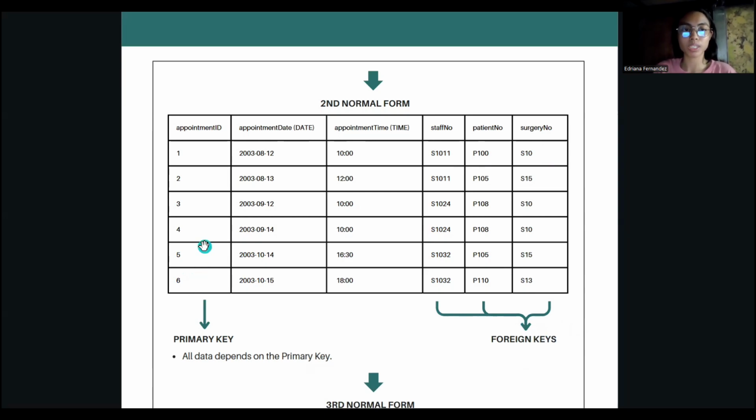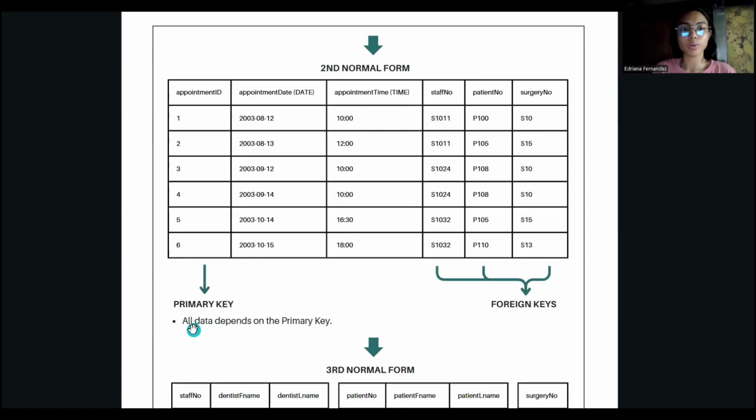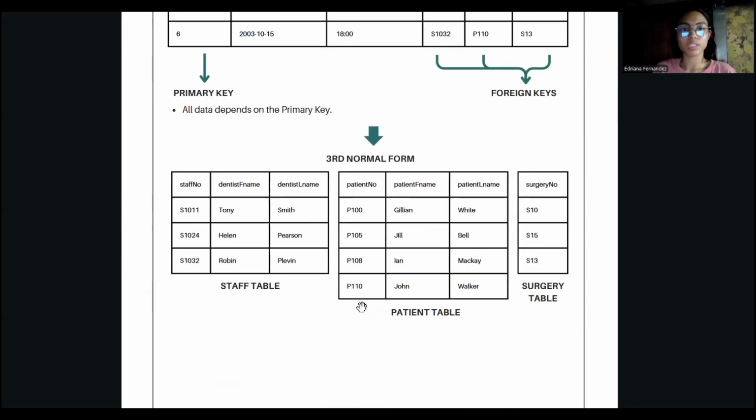This appointment ID was not in our given table. We created this as a unique identifier. So therefore, we conclude that all data depends on the primary key that we created here.